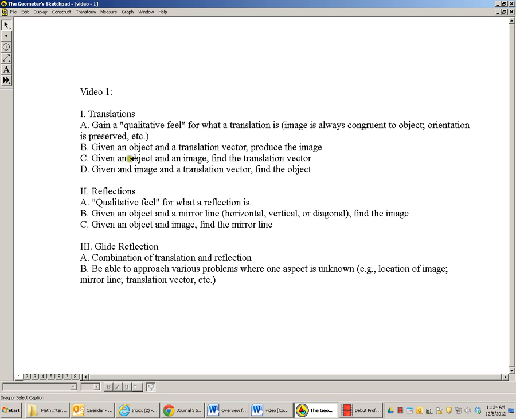Again, just as a crash course. I think that the content is pretty intuitive, so we'll just fly through this. It shouldn't be too difficult. I'm not going to go through every single item on the outline, but I'll go through enough of it to give you a feel for what these particular transformations are all about.